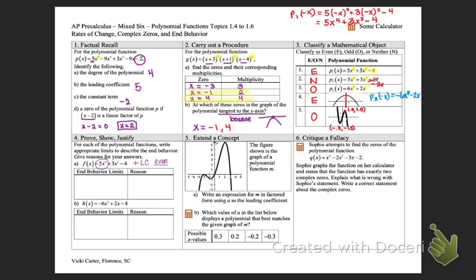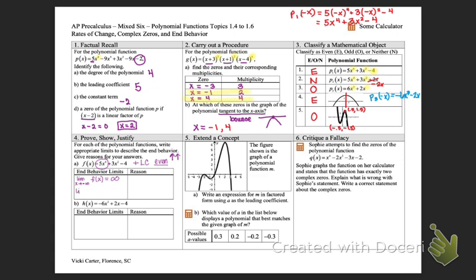But an even degree, so first we look at the positive leading coefficient. That tells me that my right arrow is going to go up. And then the even degree tells me that my left arrow, just kidding, is going to go the exact same direction. So up is what we want. So our limits, the limit on the left arrow would look like the limit as x approaches negative infinity, because that's the left side, of our function, which is called f of x, equals, since my left arrow is going up, that means we are going towards positive infinity.